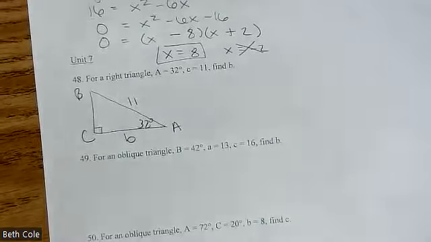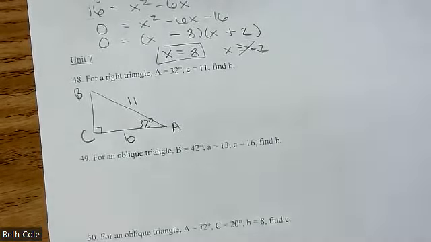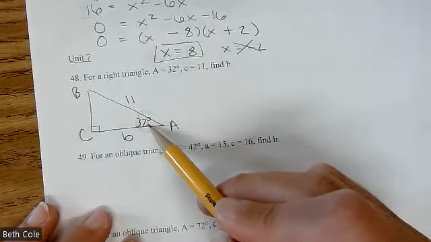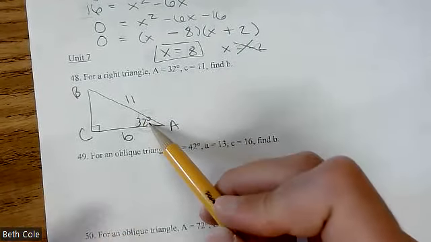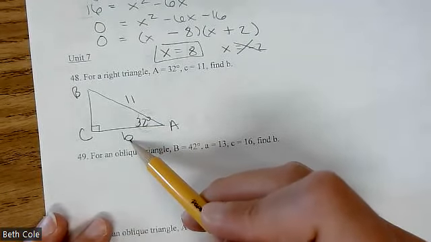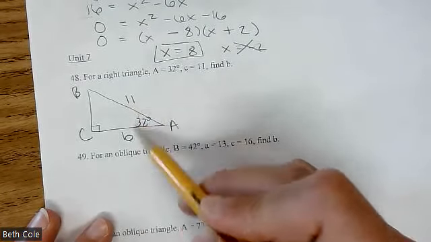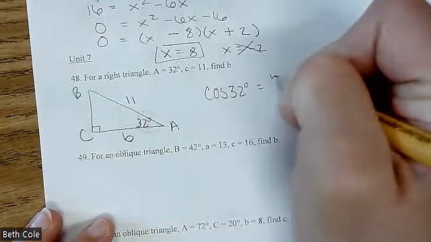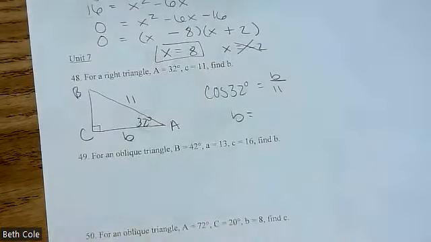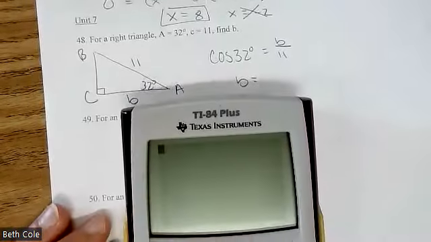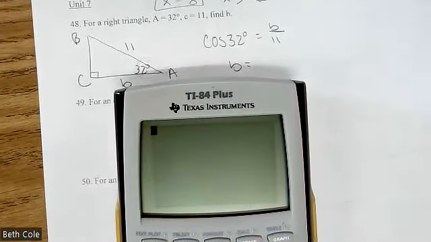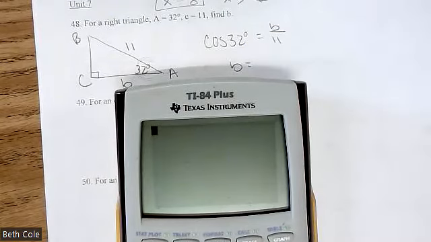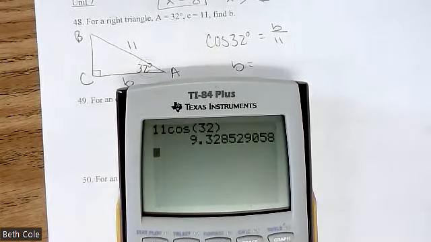Do you want sine, cosine, or tangent? This is your point of view. It'll be cosine. Here, let me talk you through it. Do you see how this is adjacent? This is hypotenuse. This is opposite, but we don't have that. So cosine of 32 equals b over 11. And then how are we going to type that? Good. You're going to multiply the 11 over. So 11 times cosine 32.